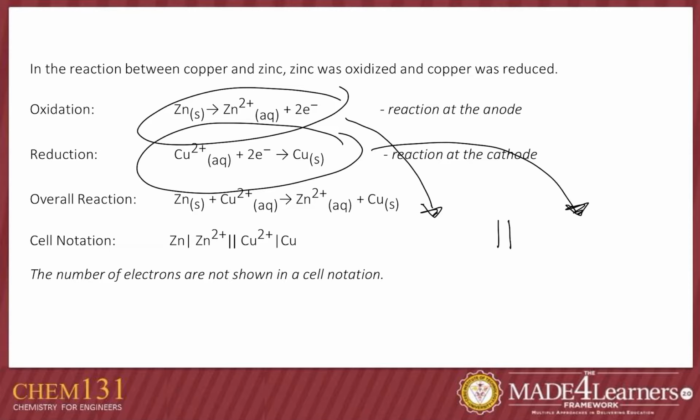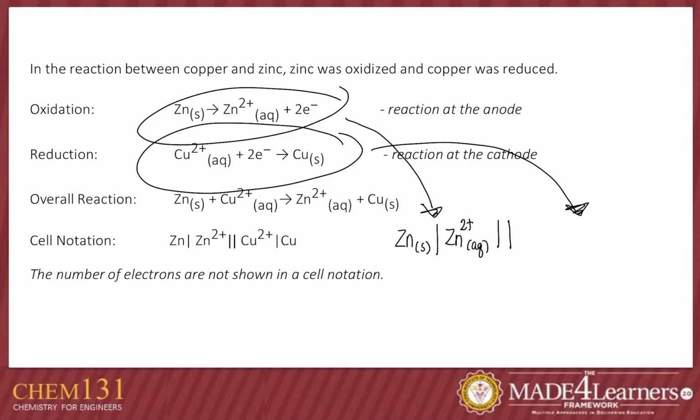But instead of writing this half reaction, we just look at the components. So we have here zinc, right? Solid zinc and aqueous zinc. The zinc ion here is already in the solution. So Zn, that's solid, the oxidation number is 0, and then it loses 2 electrons to form the Zn2+ ion, aq. This is solid and this is aq, so they are in different phases, so we put a single vertical line to separate the phases.